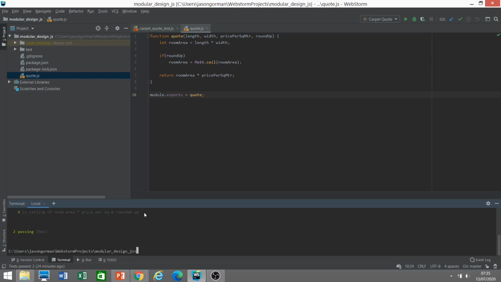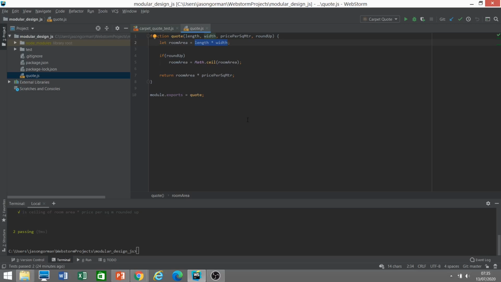But as I said, that doesn't necessarily mean that we're home and dry. There are some problems with this design. In particular, what if I want to change the way that we calculate the area of the fitted carpet, but not change the way that the carpet is priced? Let's say, for example, it was an L-shaped room, so it didn't just have a length and a width, it had more complex dimensions.